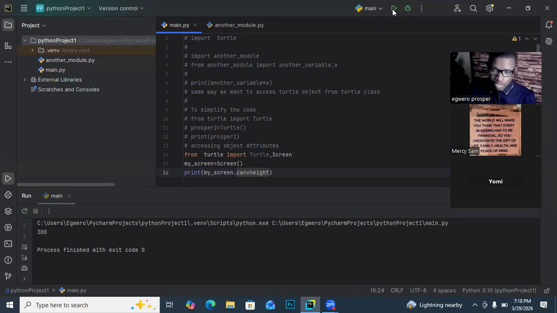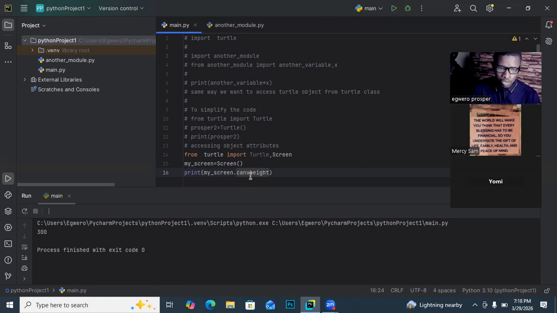So I used a car for the illustration. What the car has is referred to as the attributes, while the functions of the car are referred to as the methods. If you remember, we imported a class and stored it in an object called my screen.